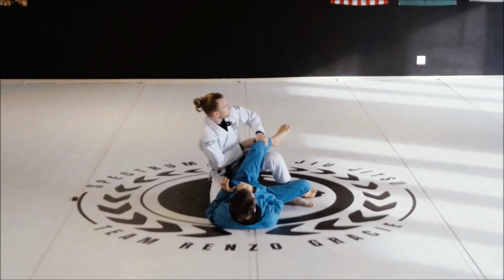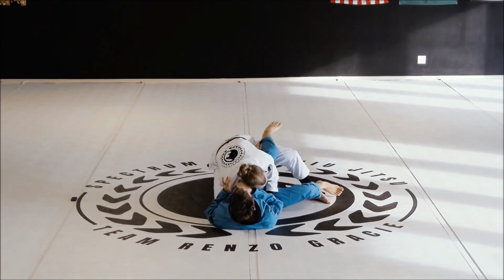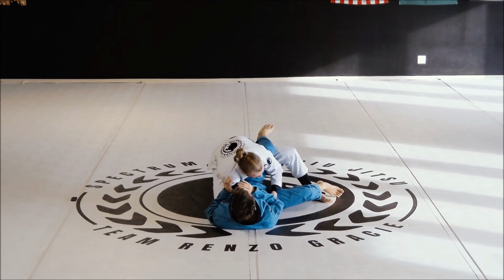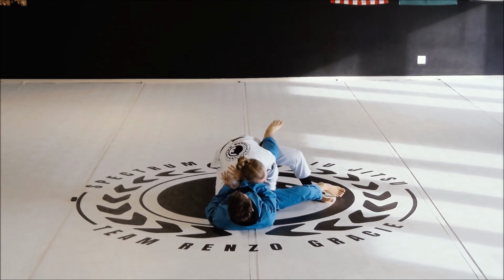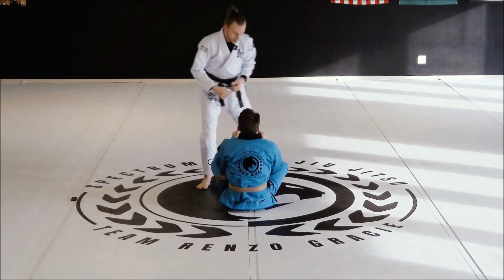We need to be able to stabilize this position first. So keeping my head low and my body in between his knees and elbows, my partner can try to push me away. I'm going to make sure that I can control the position here. Let's see that again from a different angle.